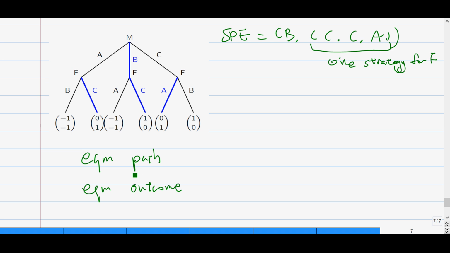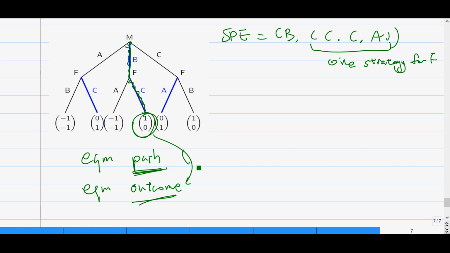The equilibrium path and equilibrium outcome concern what happens when the game is actually played. Where will the game end? If we start from the root and follow the actions that they are going to choose, we arrive here. This pair of utilities represents the equilibrium outcome. The equilibrium path is the set of actions that leads to this outcome.